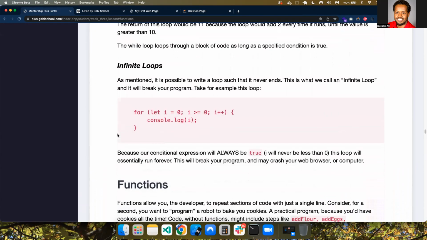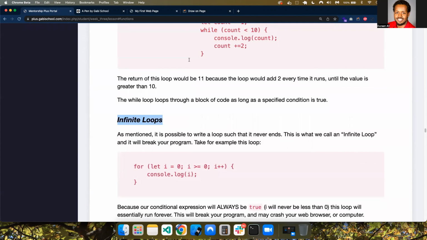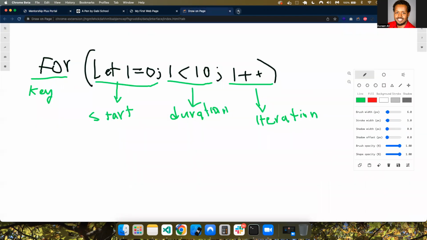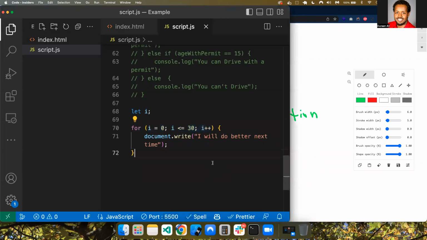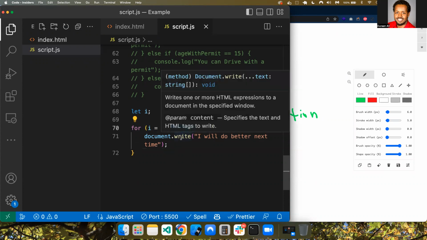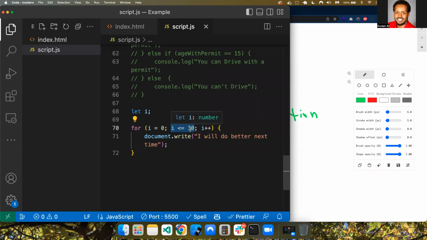One last thing I want to conclude about loops is the infinite loop. Remember we talked about the track that you were running. If you make this statement true forever, so it never becomes false, right? Let's say we say something like I is greater than any number. You could just say I is greater than 2. Then that means it just keeps going forever, right? Because all the numbers are greater than I, right?